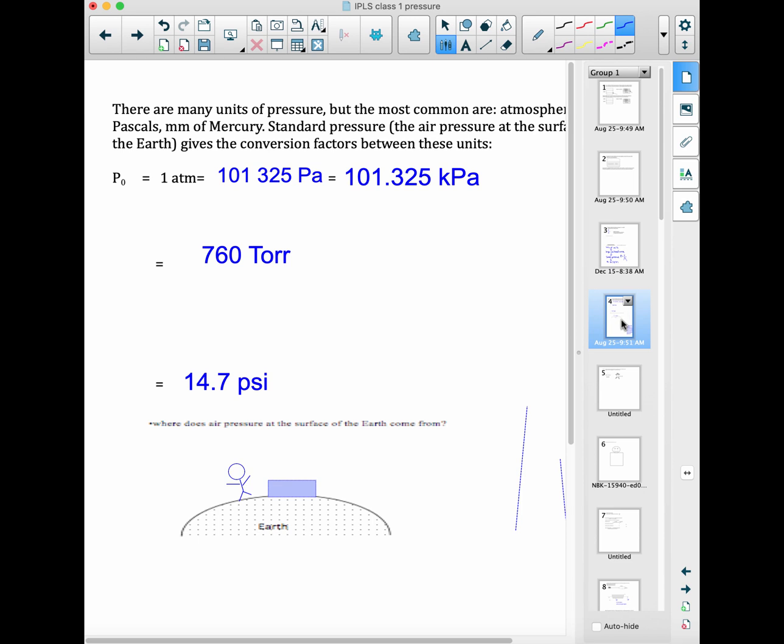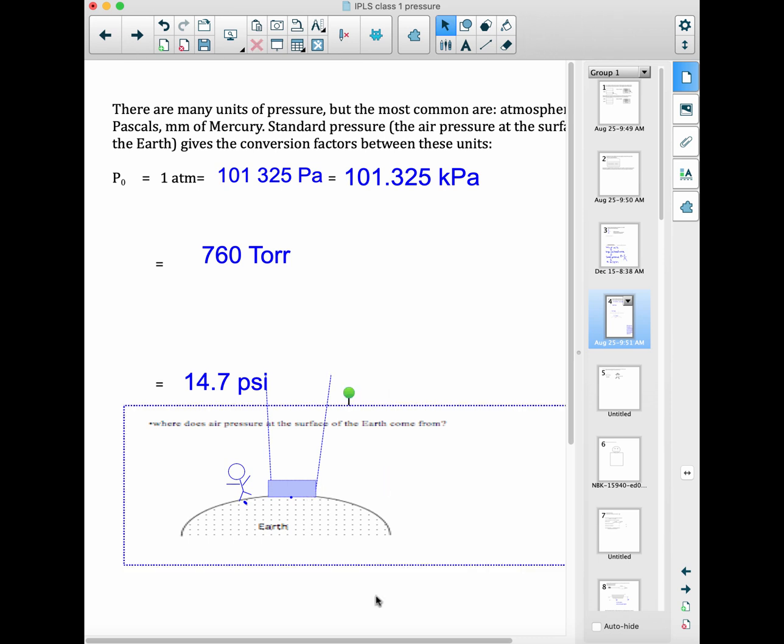So here's a little graphic of a guy, and there's a layer of air. And so what is pressurizing that air? Well, that air that we breathe is just the very bottom of a column of gases that extends up, say about 50 or 100 kilometers. And so this air that we're breathing at the surface of the Earth is compressed by the weight of the air above it. So we're kind of at the bottom of a sea of air, is one rather poetic way of putting it.